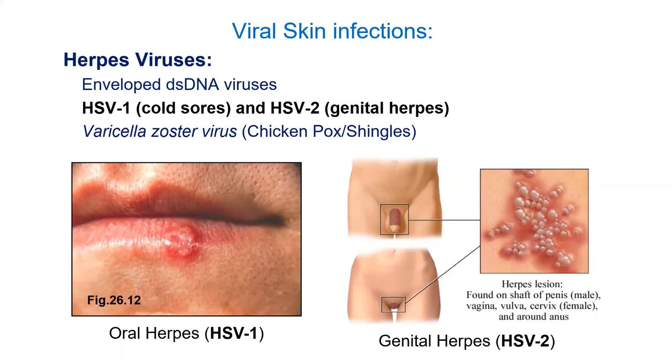So herpes simplex 1 and herpes simplex 2 are associated usually with oral herpes and genital herpes. Usually number 1 is cold sores and number 2 is genital herpes, but both can cause infections in both areas. It's just more likely to be number 1 if it's cold sore, more likely to be number 2 if it's genital herpes. So the transmission is a little bit different, of course. Oral herpes, people usually get when they're young, just from contact with family members. Genital herpes is more likely to be spread when someone's older, when they're becoming sexually active, right?